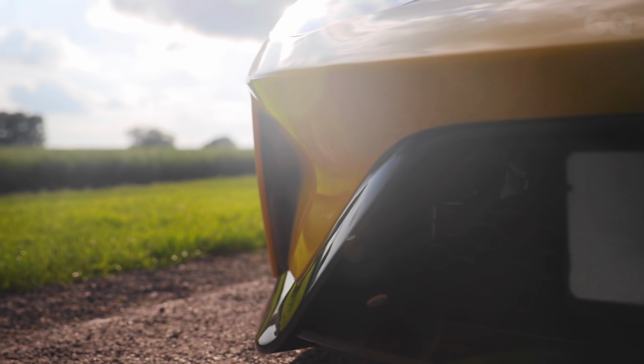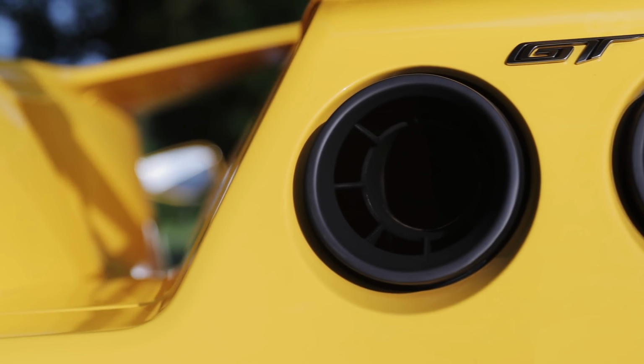Like a great jazz drummer, the GT is defined by the empty spaces and what it doesn't have as much as by what it does have. You could say the same in here. Connectivity is a word we hear constantly these days, but in the Ford GT, I am delighted to say, the only connectivity that really matters is the one between the car and the driver. This is a seriously sparse interior.